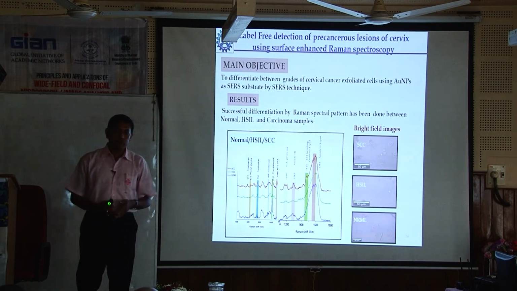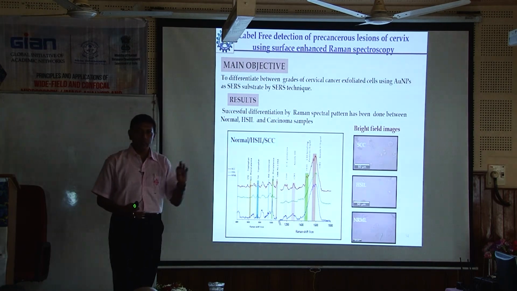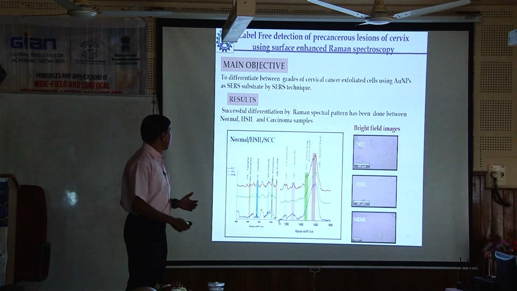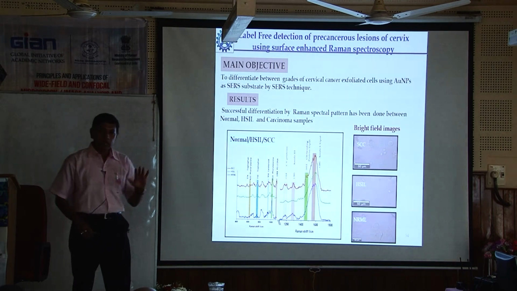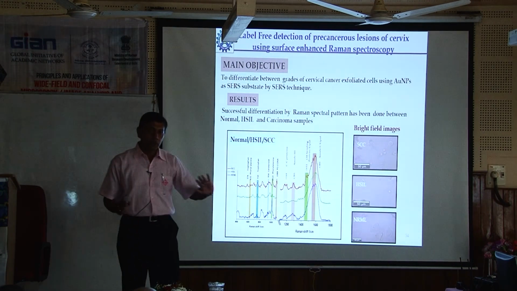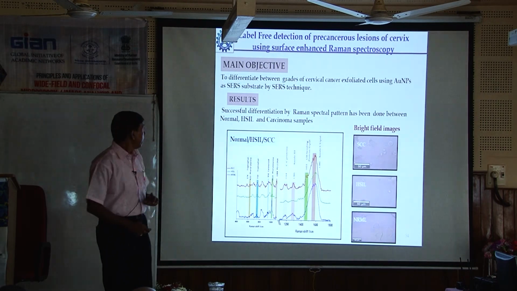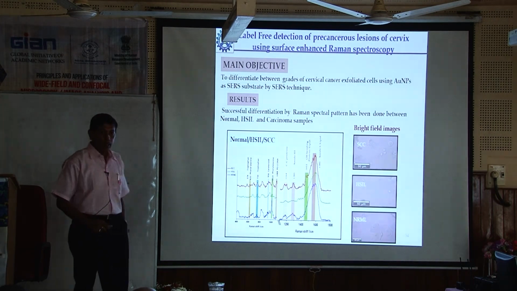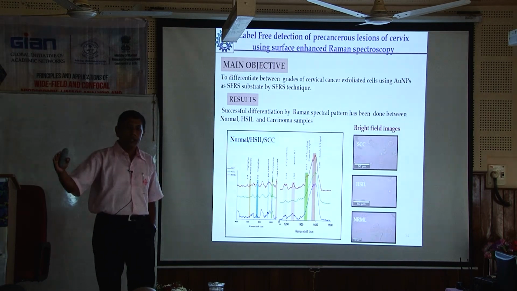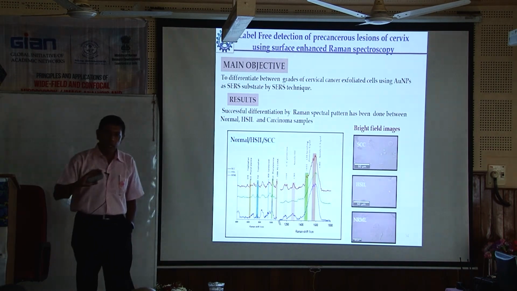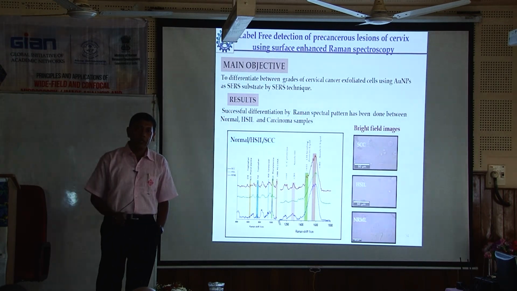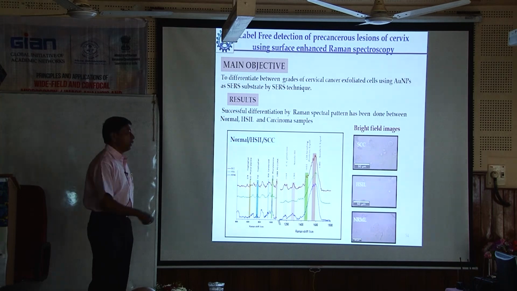So, we tried to develop a label free method, using only the nanoparticle as a substrate, to see the changes in the biochemical modes in cervical cancers. If you see cervical cancer, there are quite a few stages, but broadly speaking you can categorize three stages: one is the normal, one is the HSIL, which is in between the normal and the fully carcinoma stage, and this is the fully carcinoma stage. We tried to evaluate the spectral features of the proteins, amino acids and lipids in these three stages.